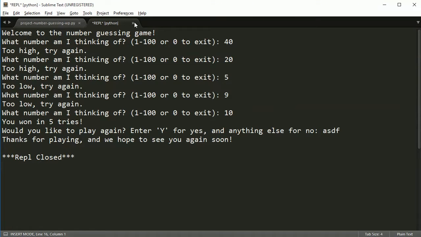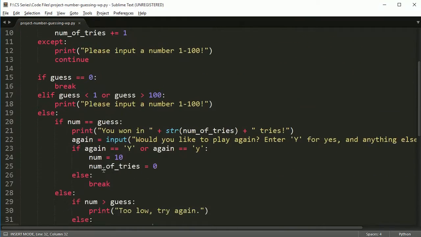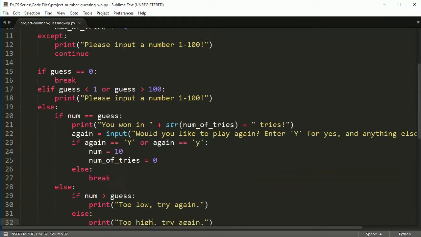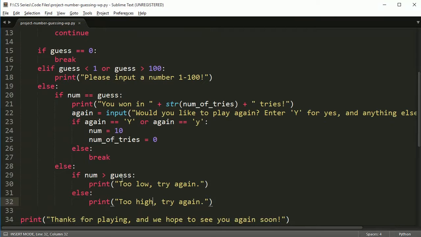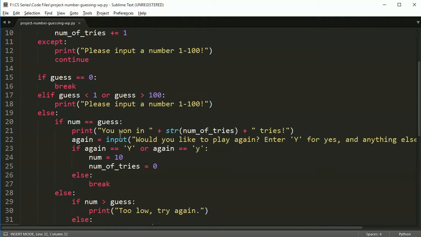All right, good. We've got the game going. We've got the game loop, we've got our game logic. All of this in here is the game logic, and we seem to have most of the errors taken care of. We can't really crash it by putting in inappropriate numbers. We do have one thing here. If you notice, this doesn't have a try and except, and it doesn't have one because I honestly don't need one.